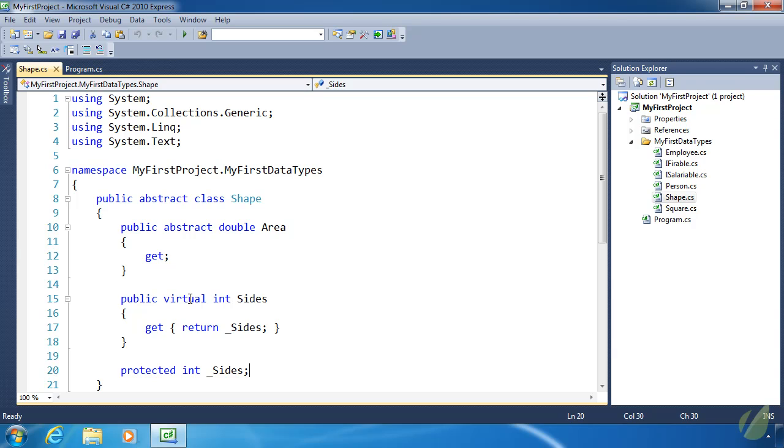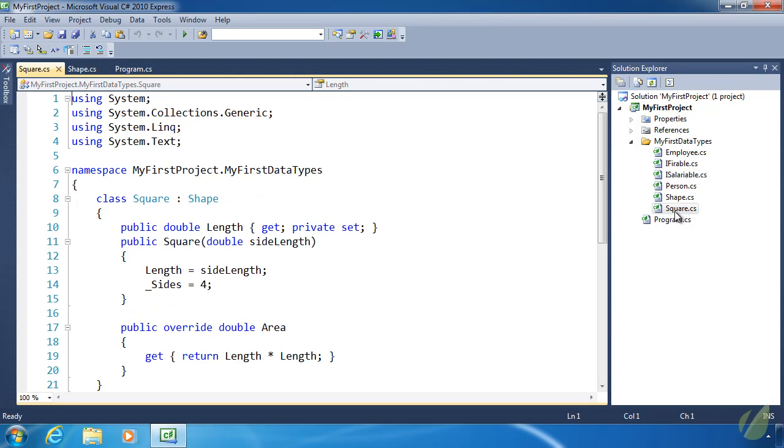I made it virtual just in case we need to override it inside of a derived class. But since we have the data available to implement this property, I went ahead and implemented it by returning _sides. And if we look inside of square, I just made one minor modification by setting _sides to the value of 4.